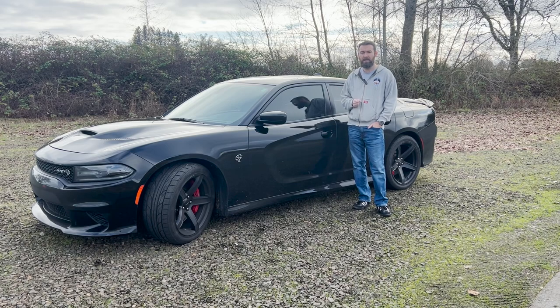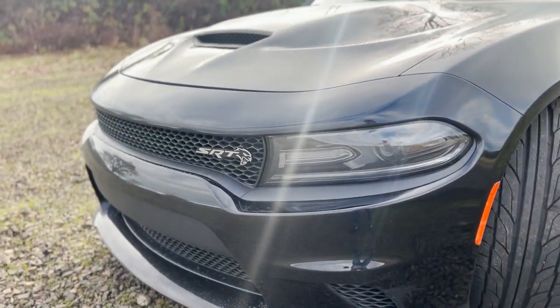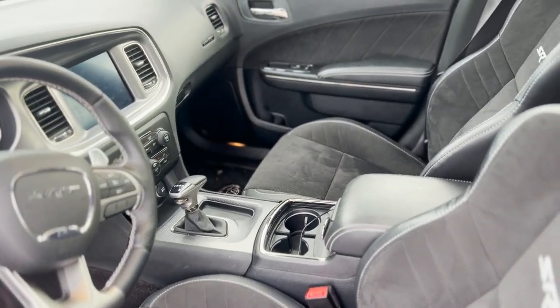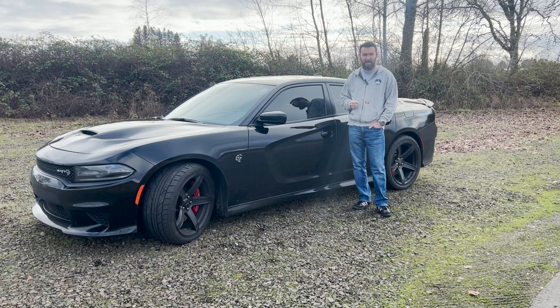You might think that this looks like the rest of the Dodge Chargers made in this era. However, some distinguishing features really add up to make this a very special car, on top of the driving experience. There are a couple of badges — first up on the fender you have the Hellcat logo, you have the massive hood bulge, you have the grille, and then on the inside it says SRT absolutely everywhere. Chrysler is trying to build SRT into a specific brand at about this time, and it really does show. Even though the base part of this car, the Dodge Charger, is the same as the 300 horsepower version I drove, it is a very different car in a lot of ways.